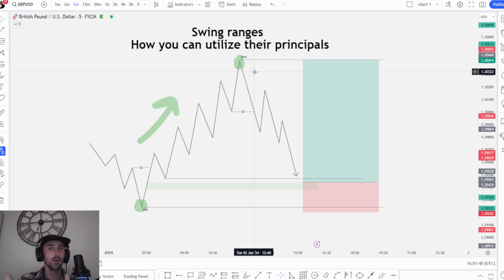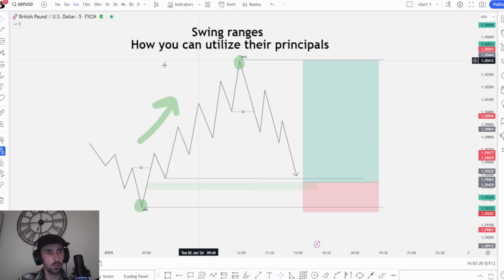Okay, so remember, if you're following swing range structure and you are tracking this on a good consistent basis, you should be able to trade these elements pretty easily. Now, of course, if the swing ranges do not meet the tradable criteria, then you will have to refrain from trading them. Of course, we are going to release a video talking about the invalidations of a swing range in much higher detail than we have previously. But for now, we need to focus on the two key principles of invalidated swing ranges.